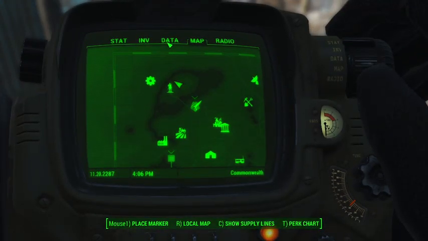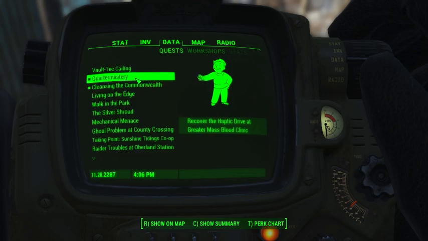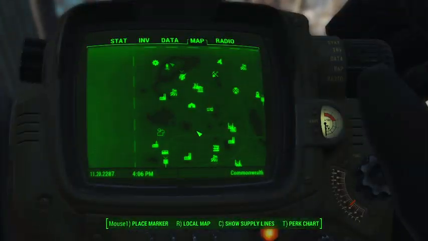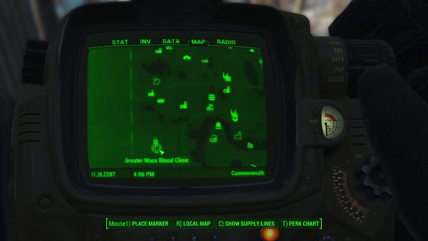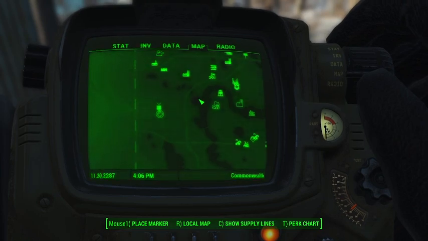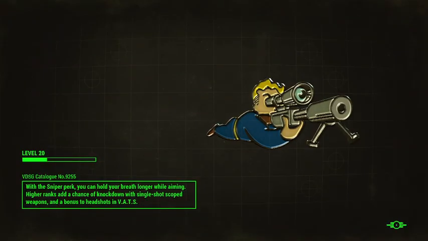So let's go and do a mission. I have to recover the haptic drive at the Greater Mass Blood Clinic and clear out Medford Memorial Hospital. Okay, let's have a look at going to one of those. So where are both of those things? Medford Memorial Hospital is by there, and Greater Mass Blood Clinic is all the way down there. Okay, let's go to this one first. Now, I've been to the Malden Center, so I can sneak in here.